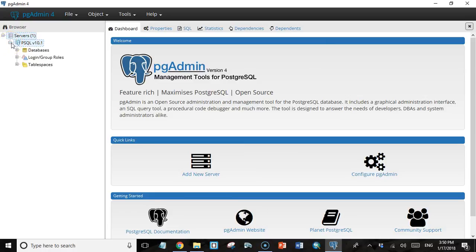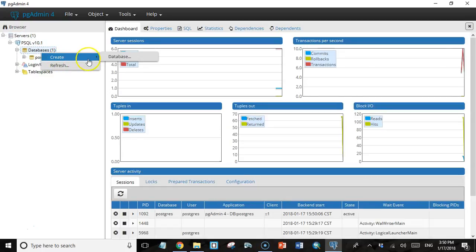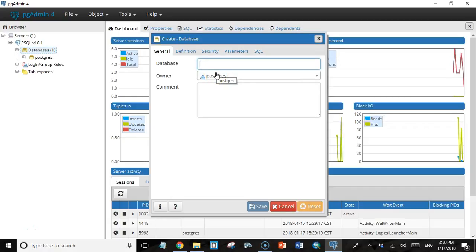So if I expand that, come down, I see I have a couple objects already in the server connection. One is called Databases, and it's got one already called Postgres. That's what it's going to use for maintenance operations. But we're going to add another one, so I'm going to right-click on Databases, and again I'll go to Create Database, and the database that I create, I'm going to call it SDB for Spatial Database course. And this is a database that we'll be using throughout this course. When you start using your own data, you'll probably want to create a separate database for it. So I'm going to leave the owner as Postgres. Again, that's a super user. That's the only user we have in the system right now.